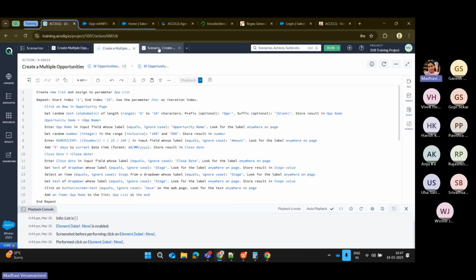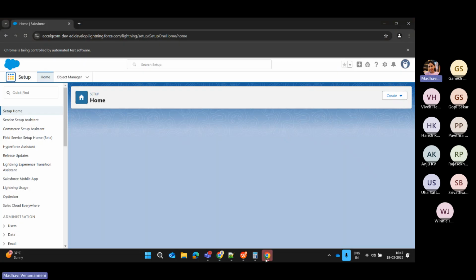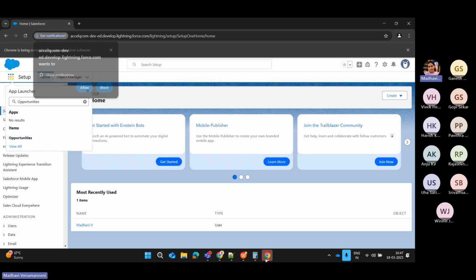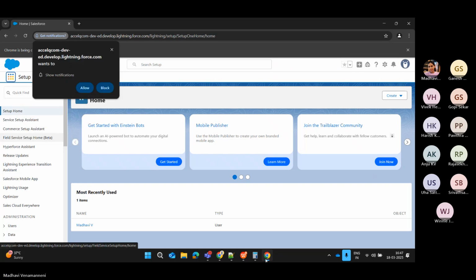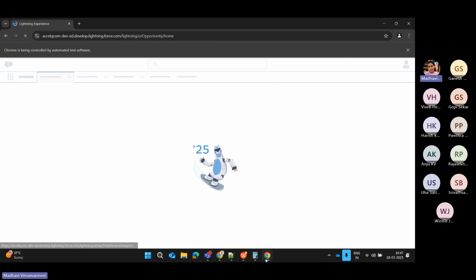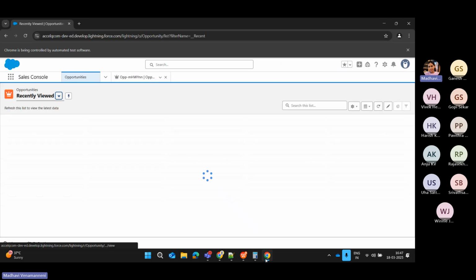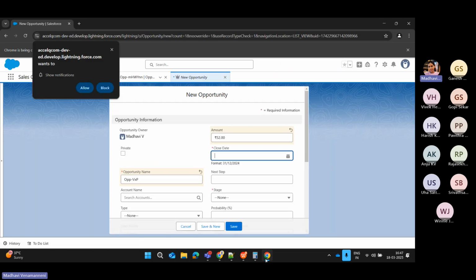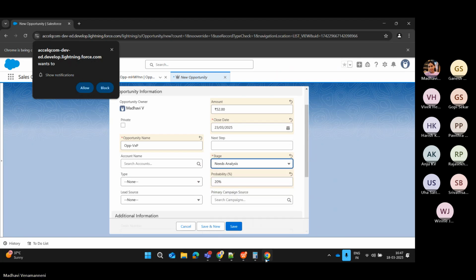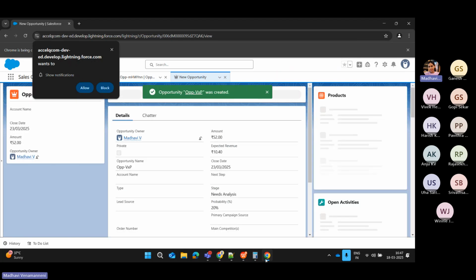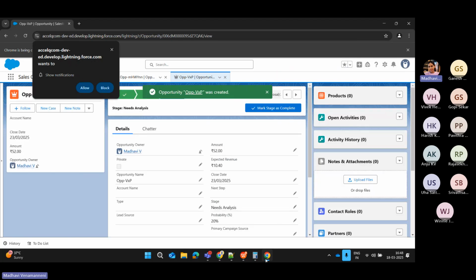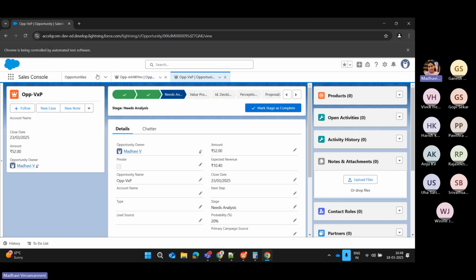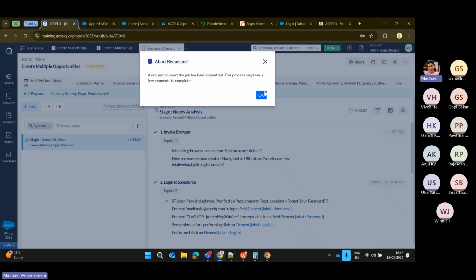It should create 10 opportunities once it navigates to that opportunity page. This is going to throw an error because it creates the first opportunity, but it lands on the detail page and it does not go back to this opportunity page. Okay, so I'll abort this here.